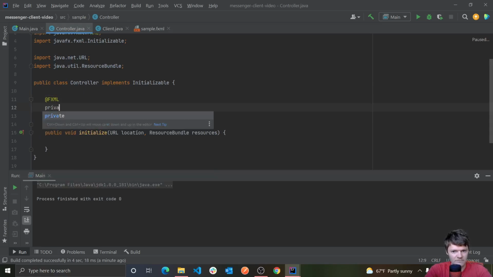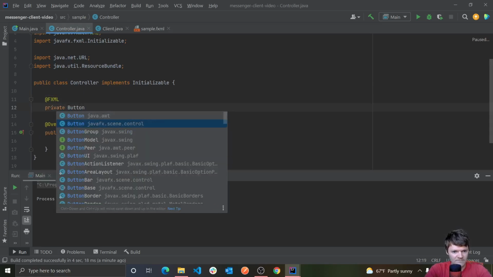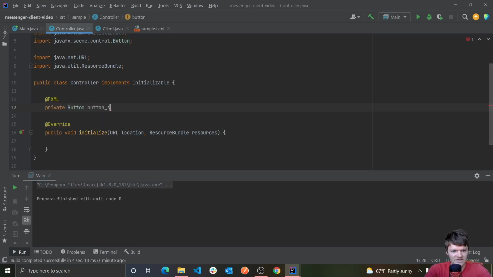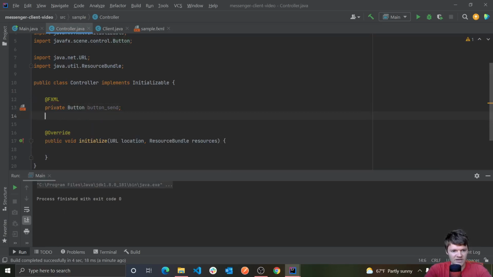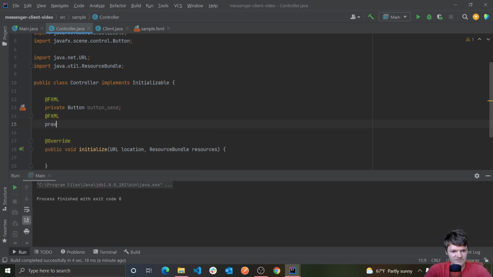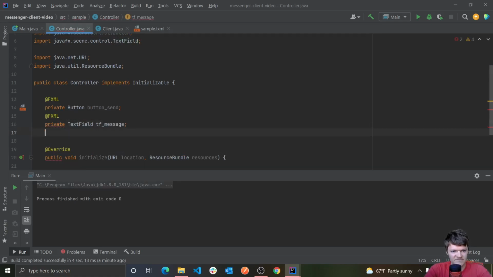And then let's add all our injectable FXML. So we have our button, and the ID is button send. Then we have our text field, and the ID is TF message.